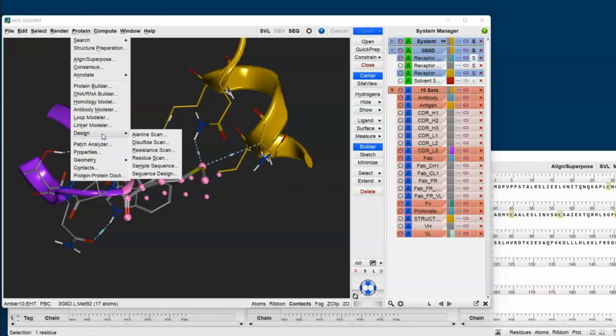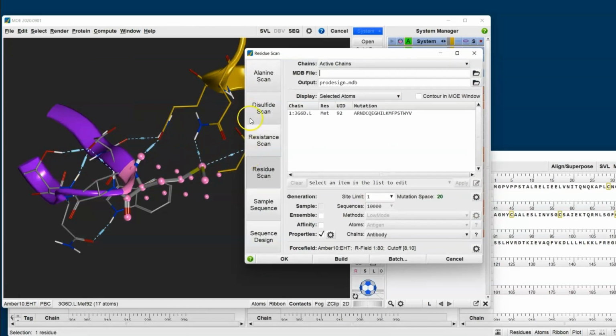application. So within the umbrella of protein design, there are different operations that can be performed. I'm going to be using residue scan, which opens our panel, and you'll notice that those same operations appear here on the left of the panel. At the top, I can specify my structure or a database of structures. In the middle, I can select the residues for mutation, together with options to customize which mutations I'd like to perform. And at the bottom of the panel, that allows for calculating the impact of my virtual mutants upon affinity and protein properties. Here I can also sample different conformations and protonation states using the ensemble option.